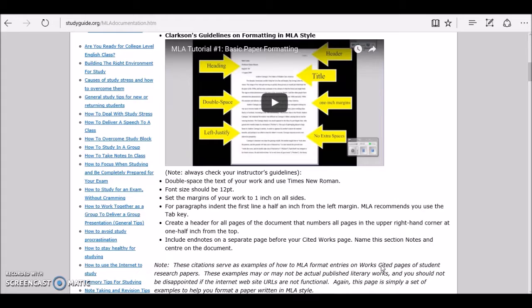Include notes on a separate page before the works cited page. Name the section notes and center it. It's a good tutorial because sometimes we do not know how to write a text, and being hurried we do not follow the steps that make the text pleasant for the reader. This is very important, these steps.